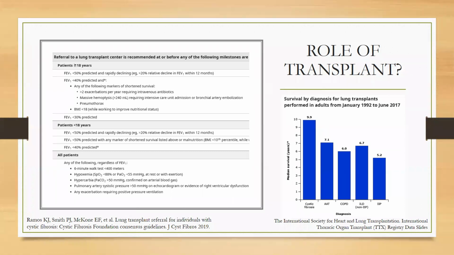And as we're seeing that they're living so much longer now, it's not uncommon at all for patients to be in their 60s. We know that the data from Canada showed an average age of 51.8, and in the States 41, but in general, people are living longer. So we may start seeing more and more of this as more people survive to the point where they need a transplant.